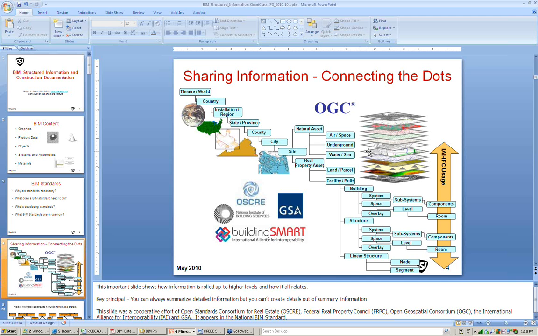One of the projects that we might reference a little bit is the AECOO testbed, which Building Smart and the Oscar and GSA, amongst others, are involved in, is trying to get information for first responders that come out to a disaster and need to get into a building and know what's there and be able to do that in any jurisdiction. So that kind of activity certainly needs to have standardization to be effective.